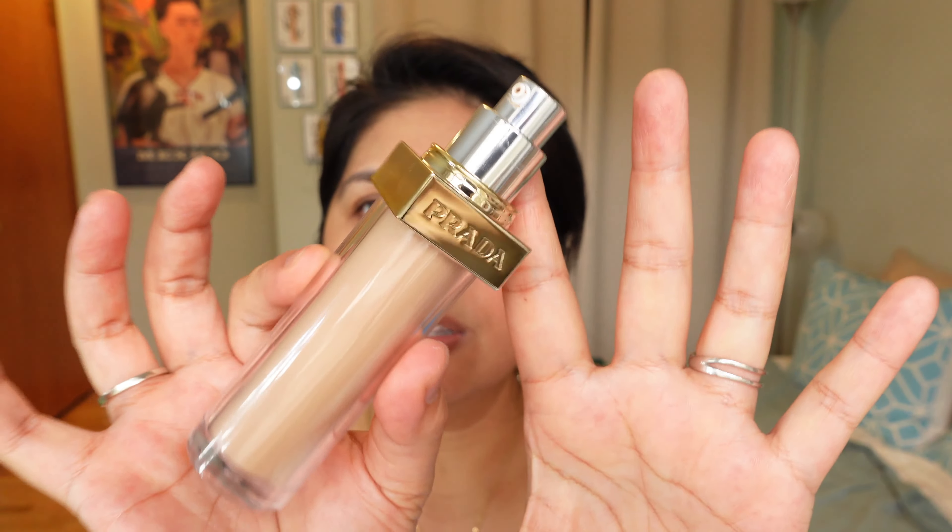One thing I don't like about the product packaging is that because it's a refill, it sometimes feels a little bit shaky. I do shake my foundation before using it, so the rattling can irk me a little bit, but I just deal with it. There's worse things you can complain about. But this is a luxury foundation.